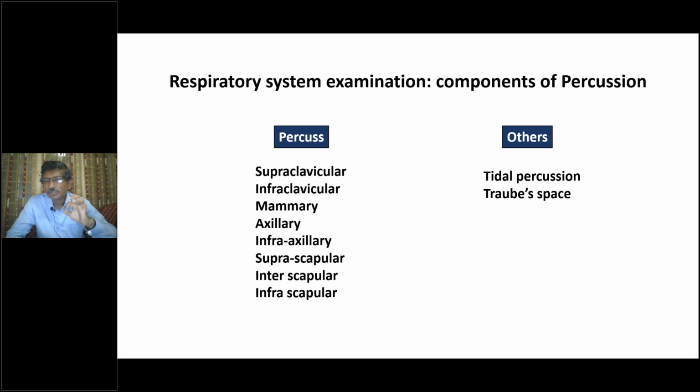See, sometimes you will not get a dull note, but you will get an impaired note. Slightly abnormal, slightly dull. That is also possible. So in consolidation, the percussion note will be impaired to dull. But at your level, you just remember only dull. Don't confuse, I'm just telling you because there is a terminology called impaired resonance. So we tell it as impaired percussion note, impaired resonance. That's an intermediary term we use. But at your level, you remember it as dull. Okay.